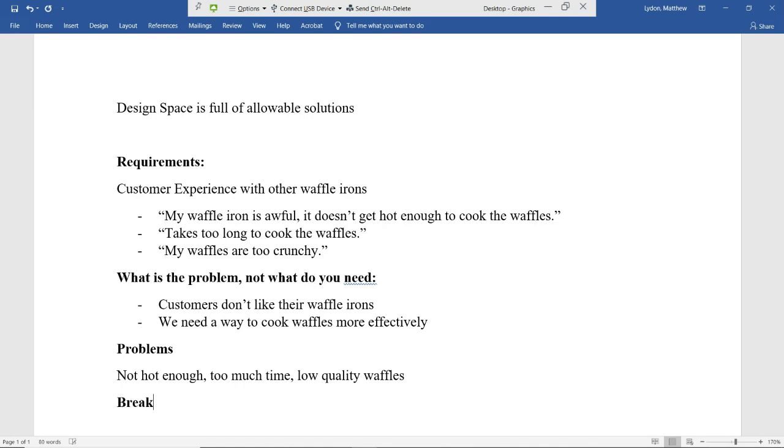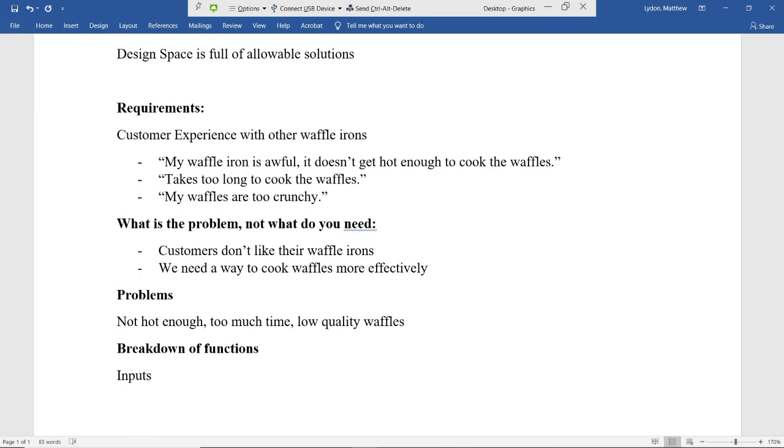Hang on, I'm just going to write down breakdown of functions. Inputs. We need to put waffle batter into our waffle iron. Not much good if it doesn't have anything to work with. What else does it need?